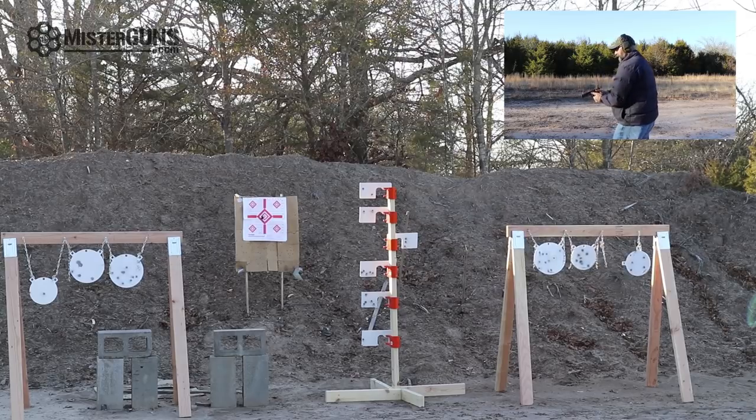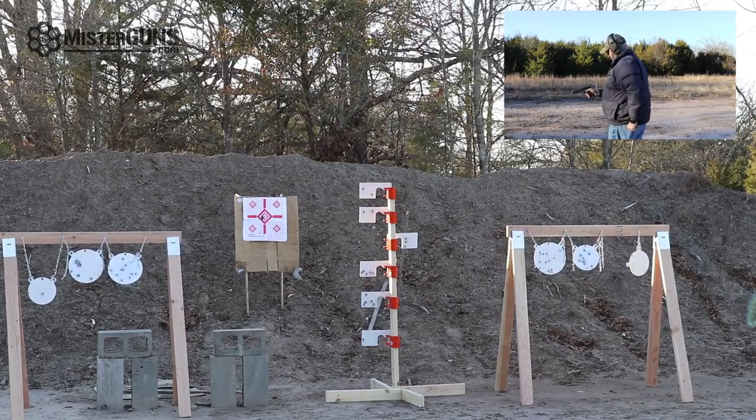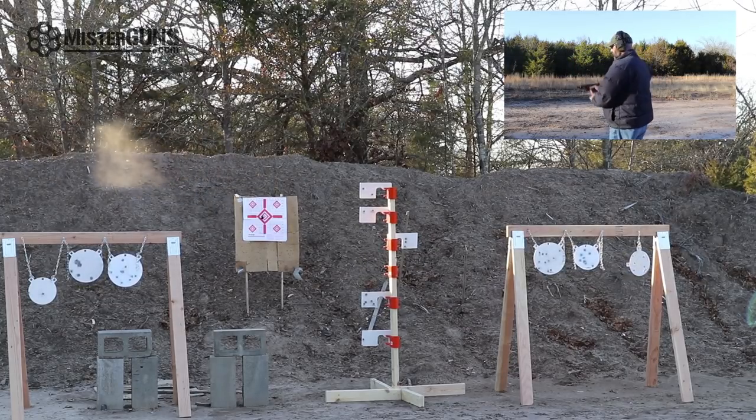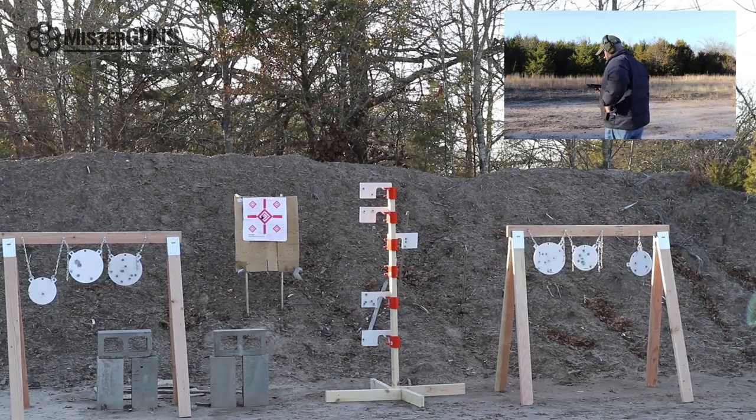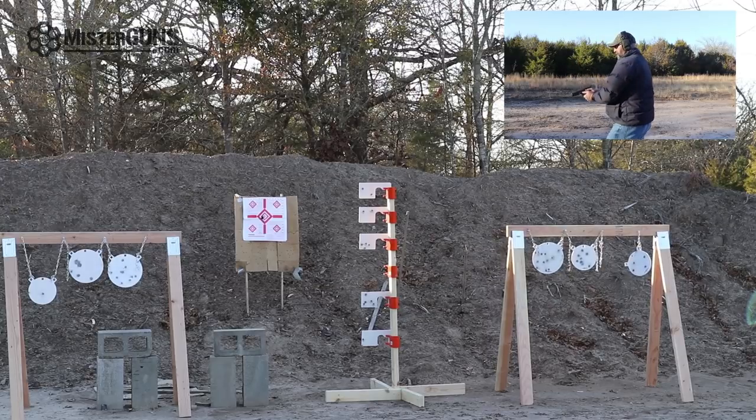Hit the one hanging there. Spun it a little bit. Try this over here. Oh, there we go. There we go. Thought I'd emptied my mag. Dueling tree. Empty. One more magazine. Dropped it. There we go. Big one. All right. The little piece.